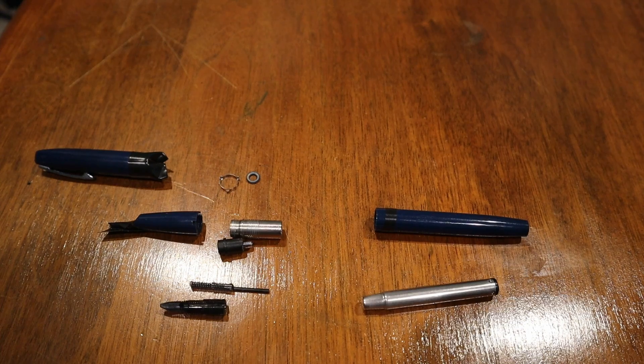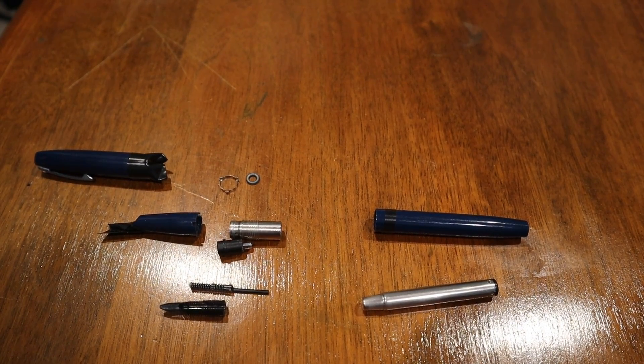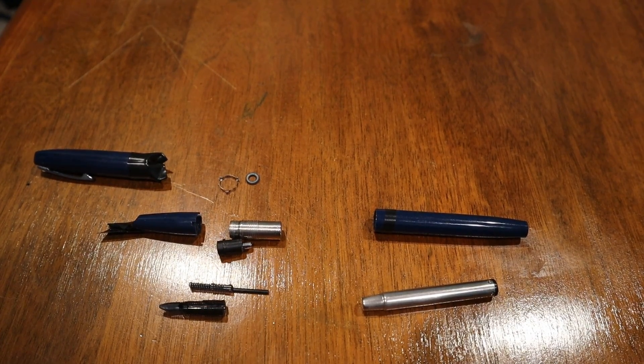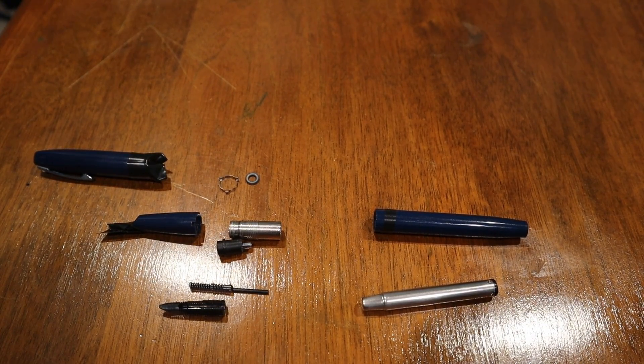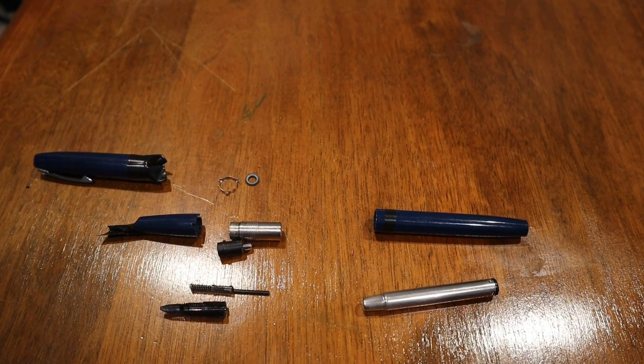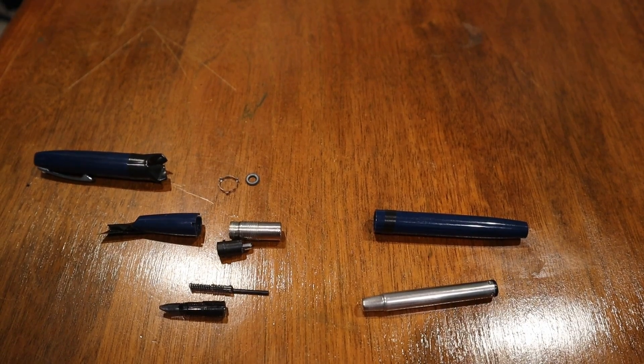Alright, welcome back. We're going to have a hopefully fairly quick video this time, and what you have in front of you is a taken apart Schaefer Imperial, probably from the 60s or 70s. Let me show you what we have. I'll do the polishing, we'll get it back together, you'll see the re-put-it-together process, and we'll do a little bit of writing to see how this particular guy works.